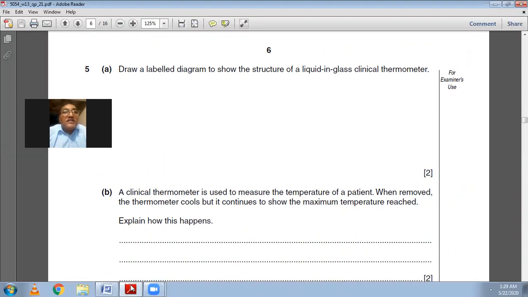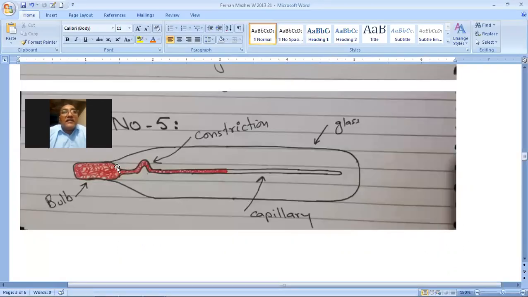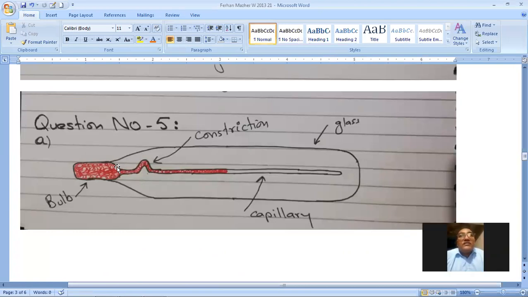Okay, I've drawn this figure. You can also draw this. Here, I've shown it's a clinical thermometer. Here is the bulb of the mercury. Here we have that capillary tube, and here we have a U-shaped bend. This U-shaped bend is called constriction, and this is that capillary in which the mercury moves, and this is the outer glass of the thermometer. So this is the basic shape. A little bit of labeling is also done on the thermometer. I hope that you can draw this. The special thing is this constriction.